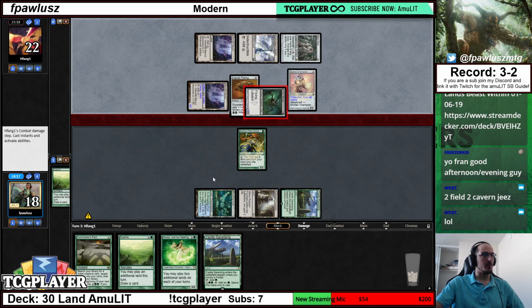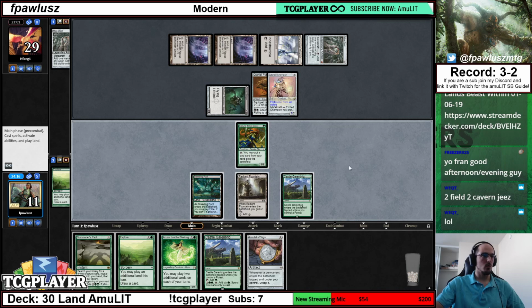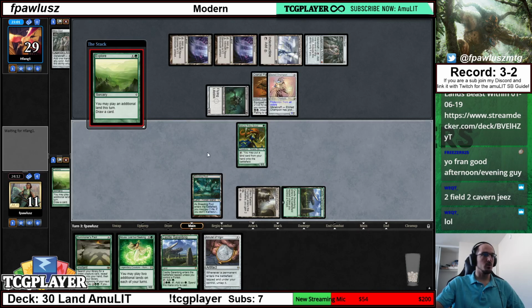All right, take 7 here. Untap land. Please untap land. Give me that untap land. Wait, what? Huh. Weird. That doesn't do it. Explore.